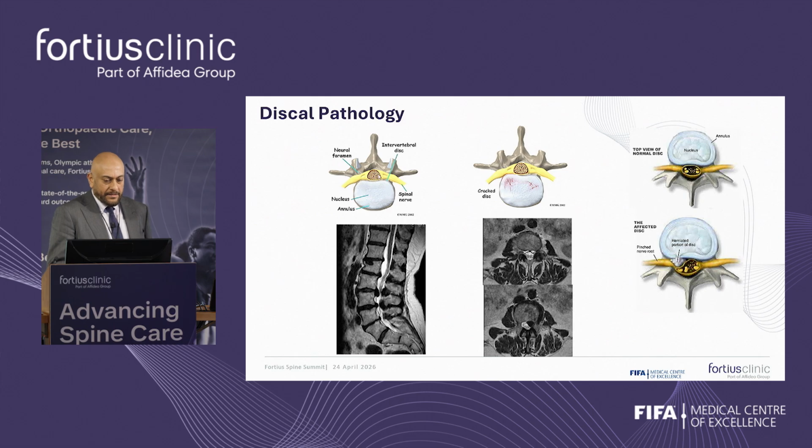Here again, there is an example of a healthy disc and nerve roots. You can see them quite clearly. The resolution is pretty good. This is the posterior aspect, and this is the anterior aspect, with nerve roots coming out to the sides. But as the disc starts to degenerate, you start to get cracks in the end plates, and then the disc starts to herniate and cause compression of the nerves, the central canal, or the foramen.